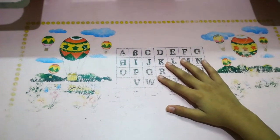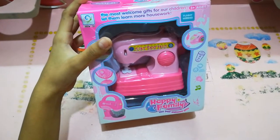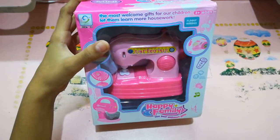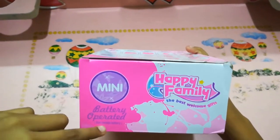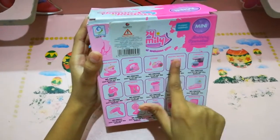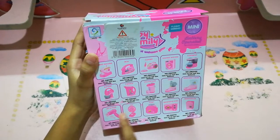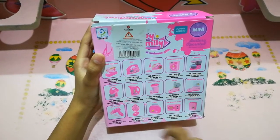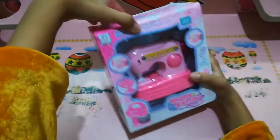It's our E for everything is awesome, and today I'll be showing you this sewing machine. These are all the ones you can get: sewing machine, iron, cleaner, washing machine, coffee pot, blender, trimmer, vacuum flask, juicer, air blower fan, and something related to toast, toaster, microwave oven, and refrigerator.